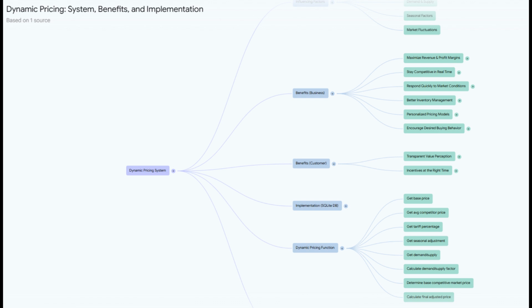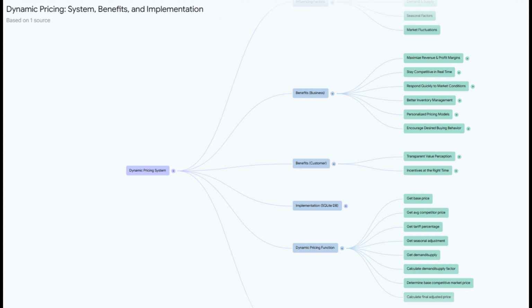Absolutely. And it helps with staying competitive. If another online store suddenly cuts the price of, I don't know, an air filter, your system can automatically adjust. So you don't lose out to them. Exactly. And it's not just about reacting to the competition. You can actually use this to be proactive. That's right. By looking at what your competitors are doing, you can find opportunities to strategically undercut them on certain products. And over time, you can gain market share in particular areas, so it becomes part of your long-term plan, not just a day-to-day thing.